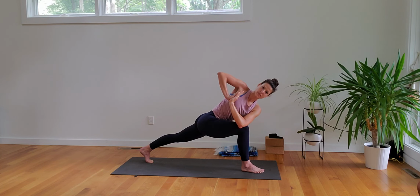When you're ready to come out, inhale and lift up. We're going to stay with this side. Just bring your right knee up and the sole of the foot close to the hip. So hug the shin in toward you. Your left leg is still straight in front of you. Sit up nice and tall. We're going to take a seated twist here.